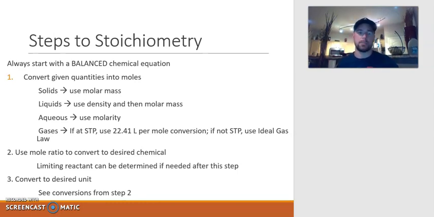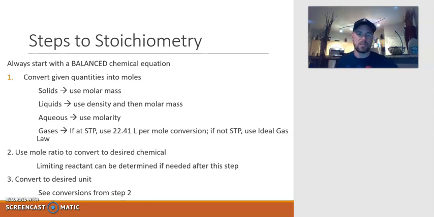So looking at the steps, first of all, you need to start with a balanced chemical equation. Right out the door, you can't go anywhere without that. So that's important. Once you've got your balanced chemical equation, here are your 3 mathematic or calculator steps. Number 1, whatever the quantities that the problem gives you, get that converted into moles right away. Depending on what you're given will depend on how you're going to get that converted to moles. So we're going to have to probably do a little molar conversion review. We did this back in topic 2. So hopefully you kind of remember that, but we're going to review how to do that when we're going through our problems.